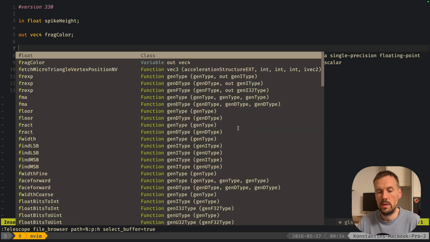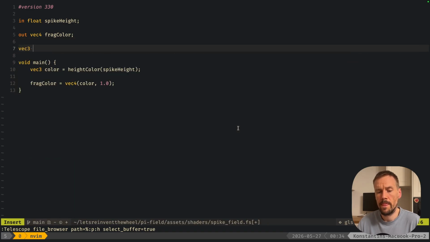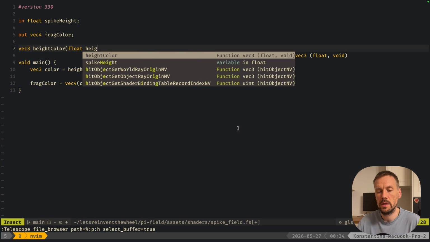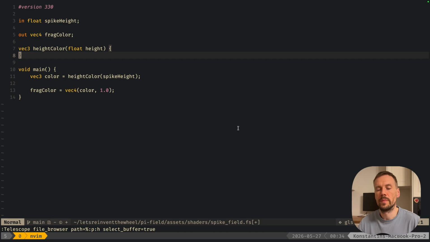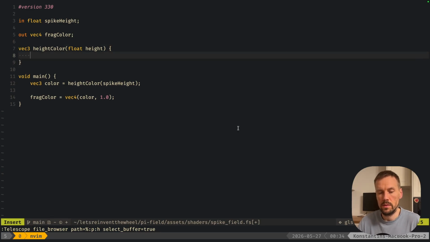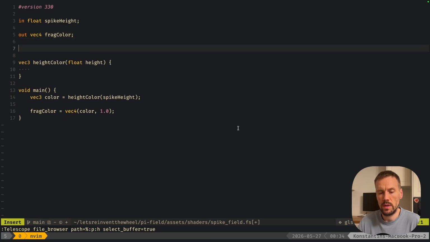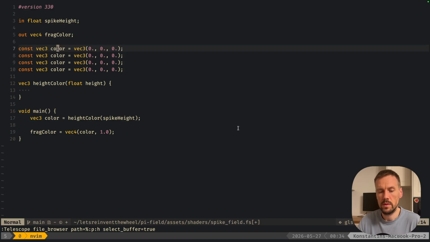Yeah, so it's going to be vec3 height color given what? Given some height. Okay, so let's try and define some colors that we're going to use. vec3 some color, vec3 0, something like this.